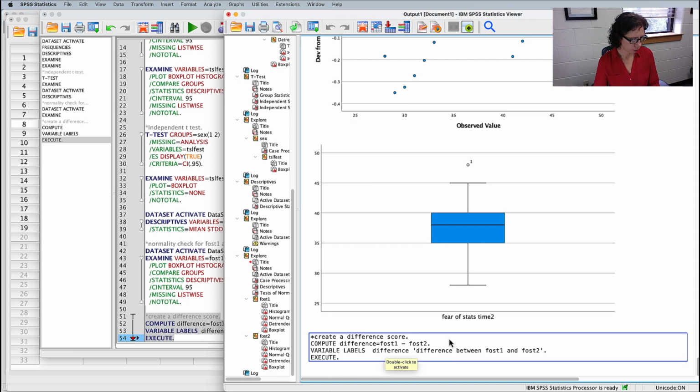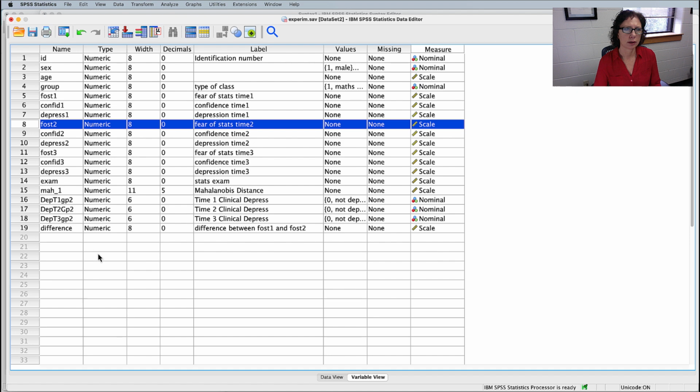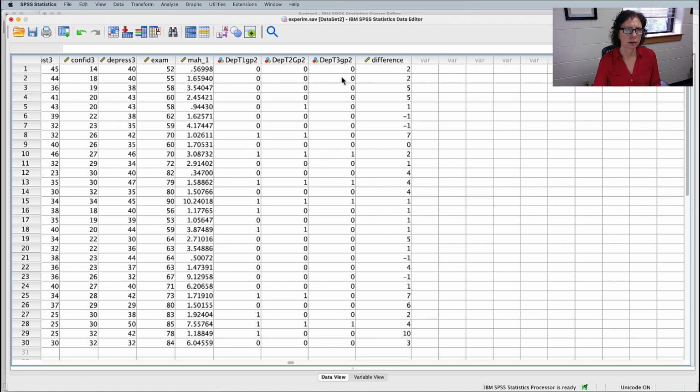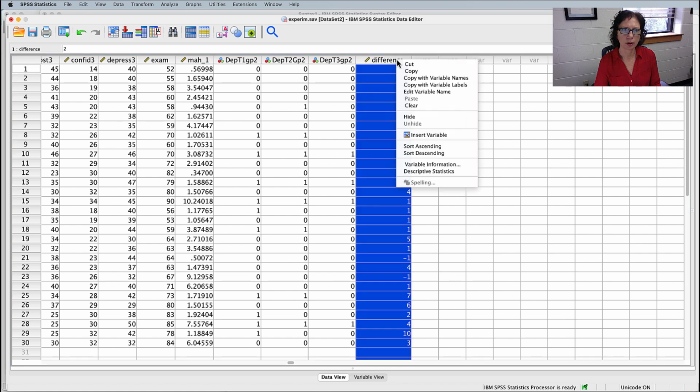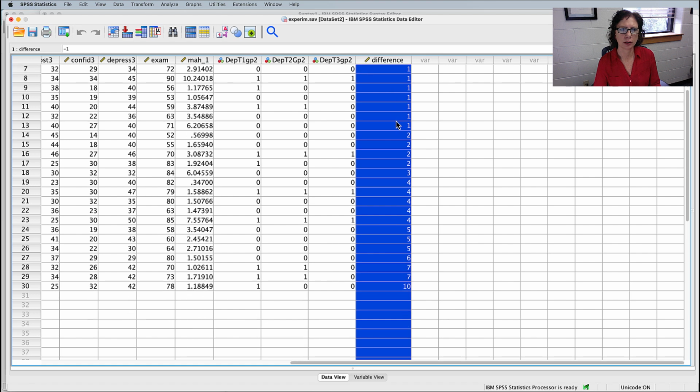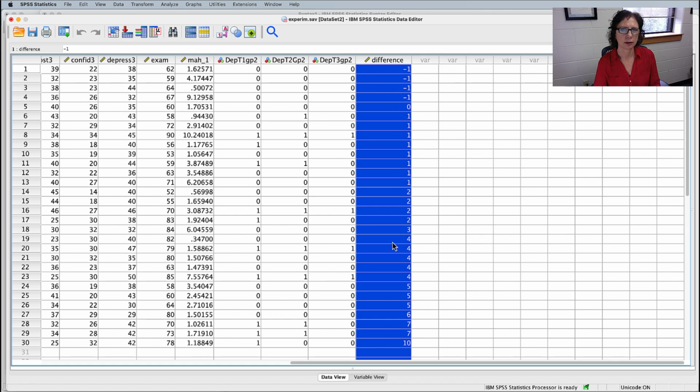But if we go to our data set, now we have this new variable called difference. And if we look at this, we see that the difference was sometimes 2, sometimes 5. It's probably got a whole range to it, from, let me sort ascending, from -1 to 10. So we're going to check the normality of this difference variable.